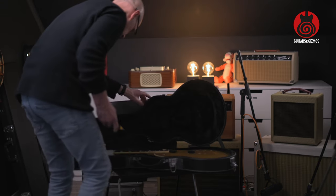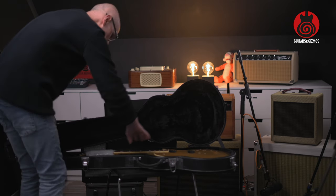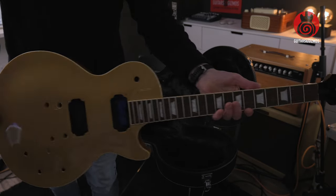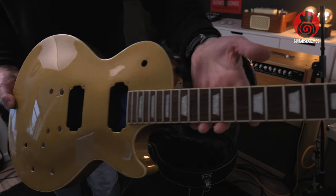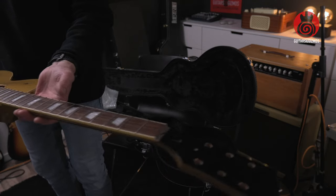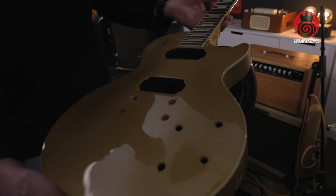There you go. So the exciting part is, of course, the neck. It looks good here. Yes. Very good. This is a gold top, eh? Nice. So I've asked to have it just stripped. No hardware, no electronics. And I will replace it with some quality gear.